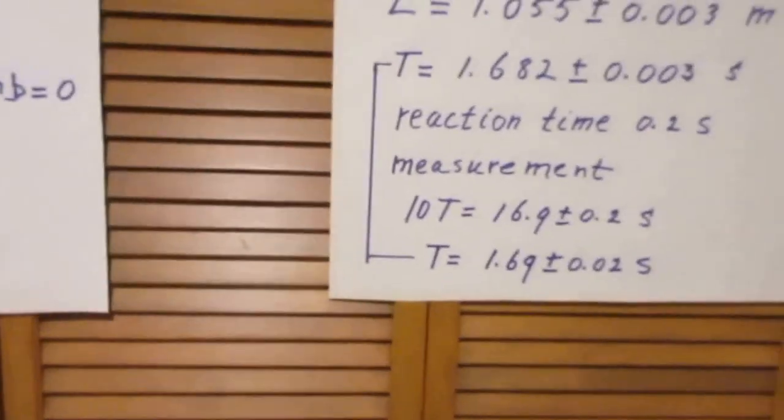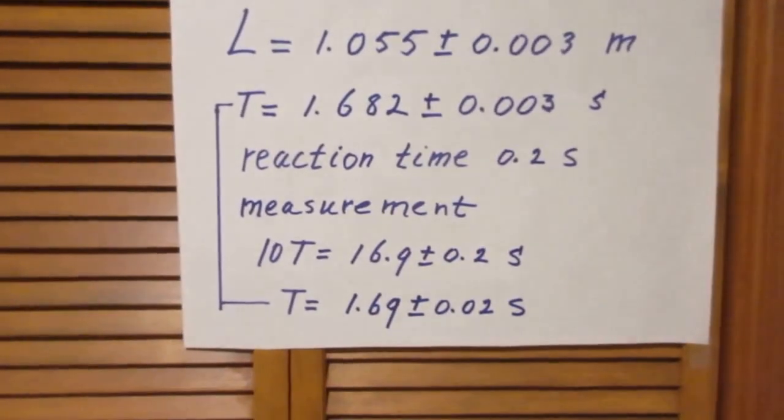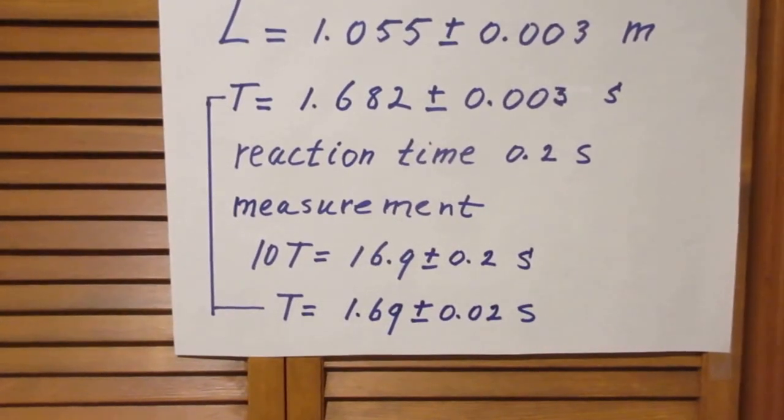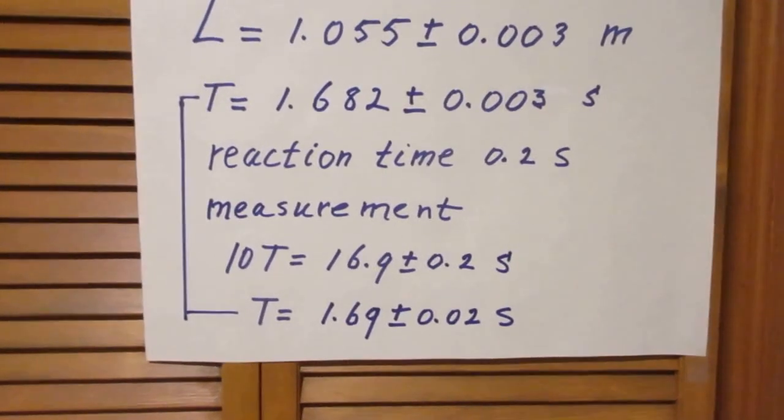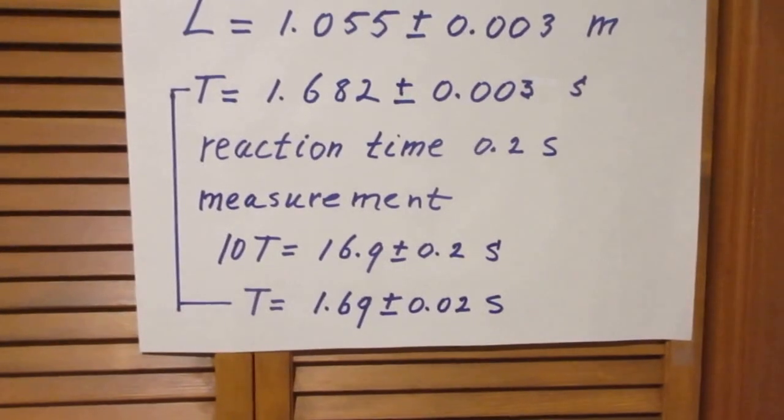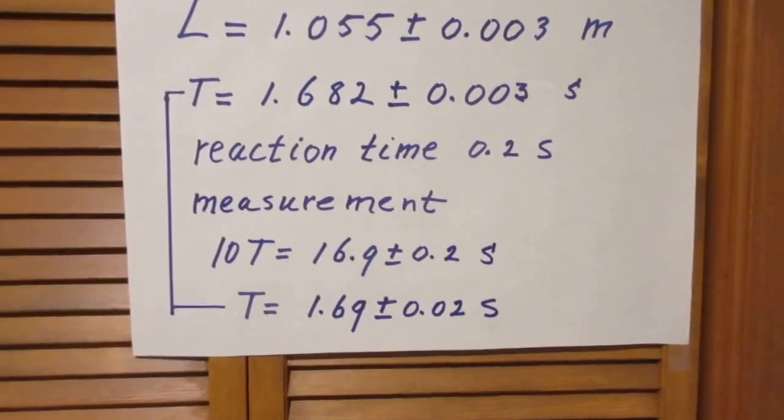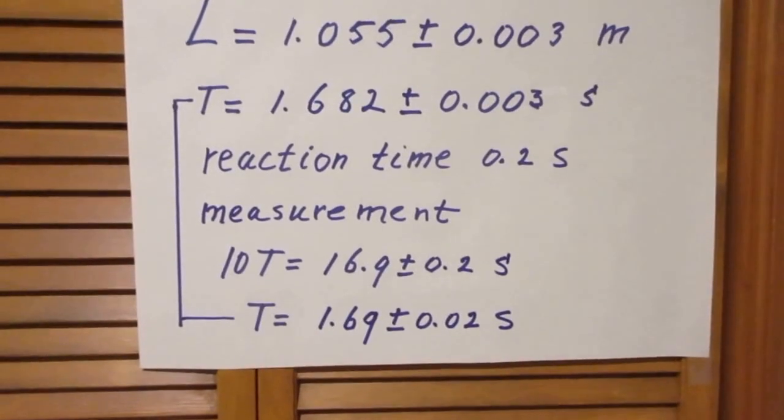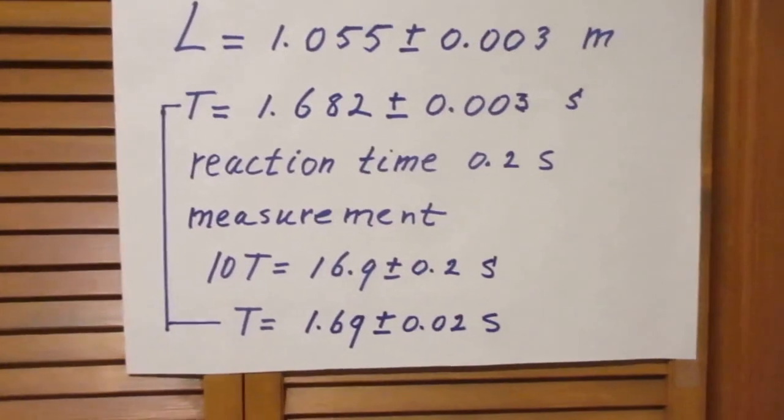Let's now go to the example of my rod, the rod that I showed you last time when I posted the problem. The length of my rod is 1.055 meters with an uncertainty, my guess, is about 3 millimeters. Since that is an error or an uncertainty of 0.3%, which is very small, in the final result, the error will only be not 0.3 but 0.15% because of the square root. Think about that. L is under the square root, so the 0.3% error will become 0.15%.